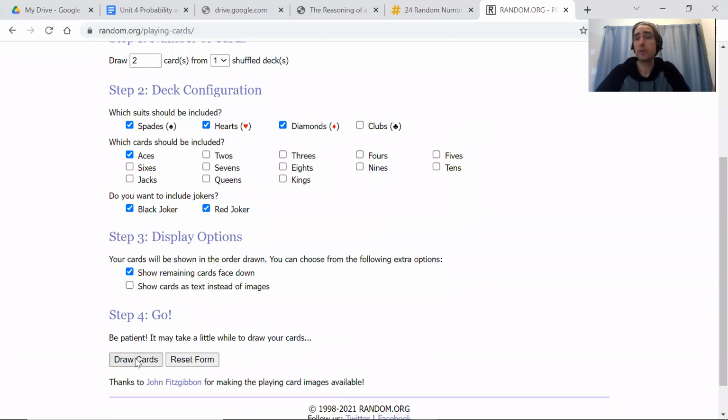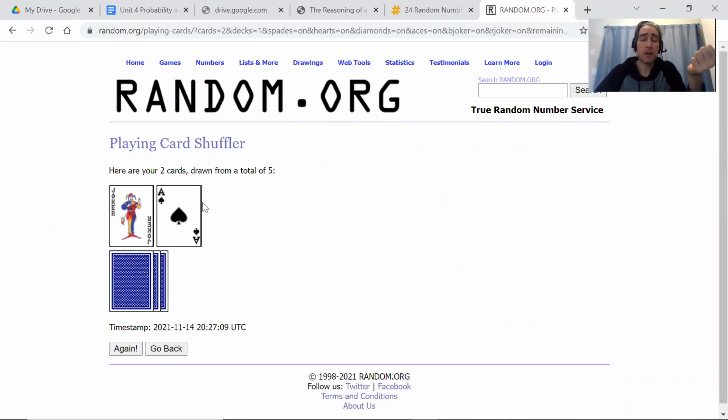I'm going to draw, and I'm going to keep track of it just mentally. So in this scenario, I have 1 joker, 1 ace, first card joker, second card's ace, not a winner. So I'm going to do these 10 times. All right, I got a winner, an ace and an ace. So 1 win. Not this time. That's 3 total, 1 out of 3. Hey, both jokers, that's 2 out of 4. 2 out of 5, that's not a winner. Hey, both jokers, that's 3 out of 6.